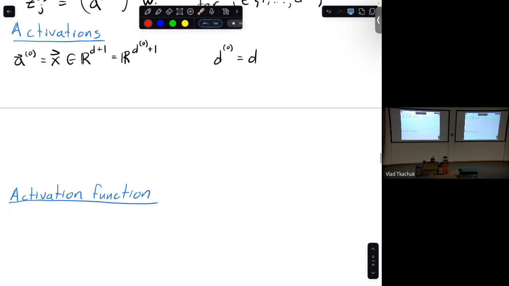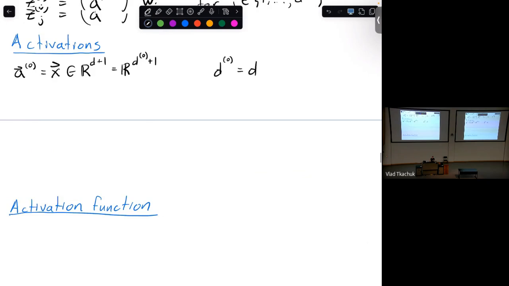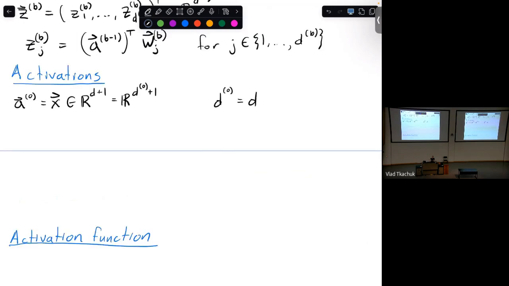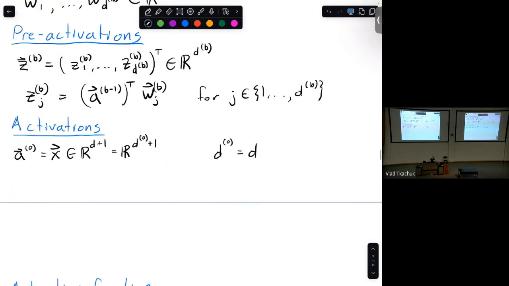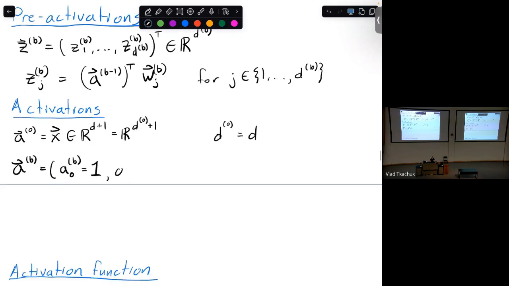Okay, so with this notation in mind, what you will find is that the activations for all the layers except the last one will be of the same form, in the sense that they have this bias. So all the activations for layer b will look like a_0^b, the neuron at layer b, index 0, is always set to 1, except for at the last layer. We'll define this in a second. And after that, you have these a_1^b, a_2^b, and I'll define these just below, up to, so how many neurons do we have?